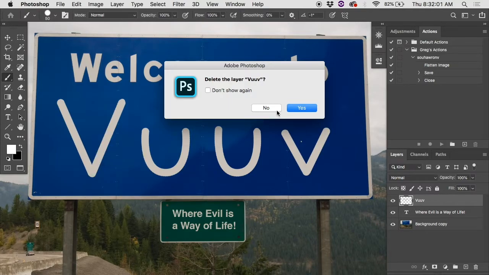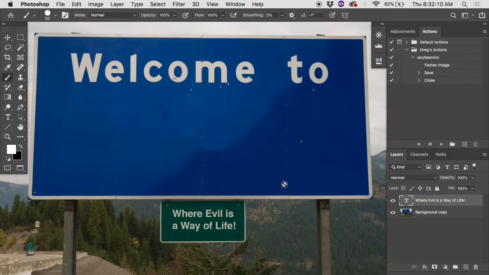And so let's see if we can figure out how he was able to put his name onto that sign, how he was able to change the original sign to his name. So let's delete that layer there. And take a look around. Where do you think he got the shape for his letters? We don't see anything in the layers panel, do we? We got some type down there.